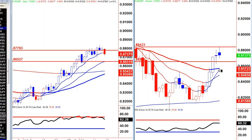This could be an opportunity for the euro pound to start to find some support and move back to the upside as the 8 EMA comes across the 50. In the weekly chart, we have got this 8 and 20 crossover. So I think this is a consolidation pattern. But this shooting star is good for a small move down to 86.50.